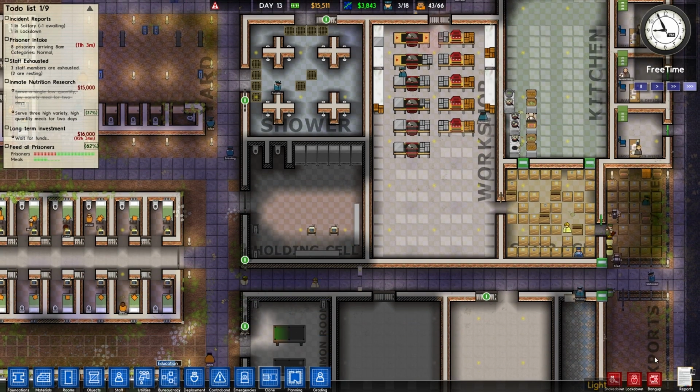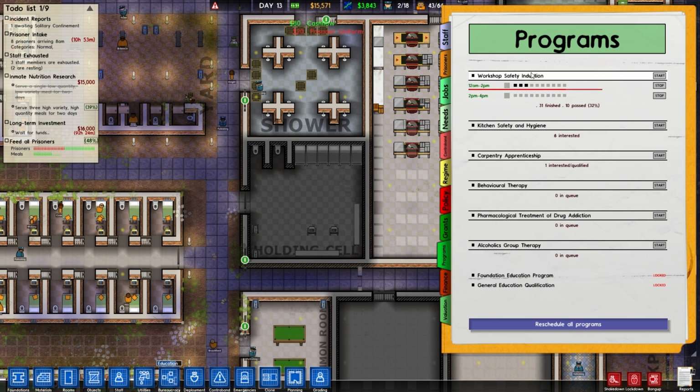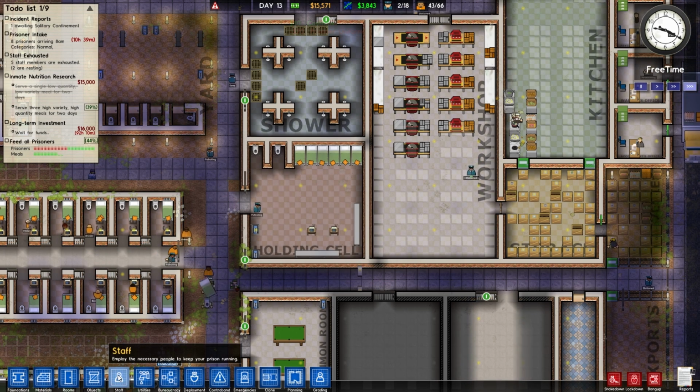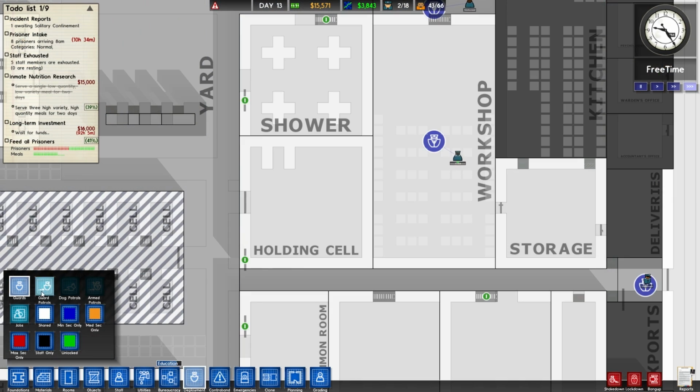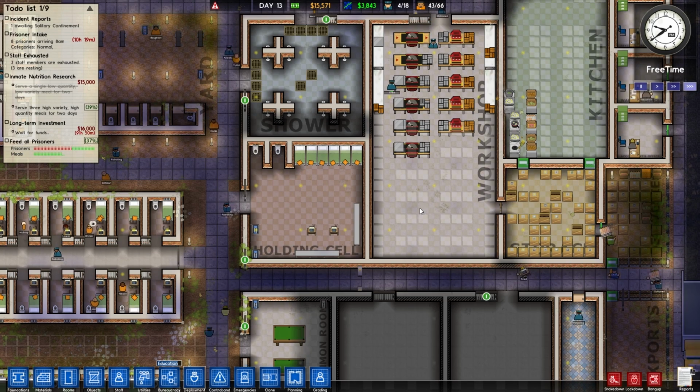let's see if anyone else is certified to work in there. How's these programs going? Ooh, 10 passed. That's actually really good. That means we can add some people to the deployment in there. 10 qualified prisoners, so we're at 6. That'll put us at 10.